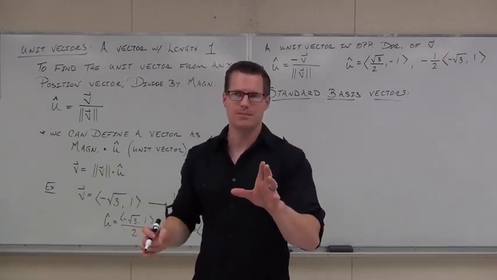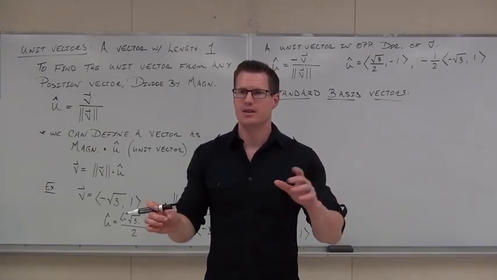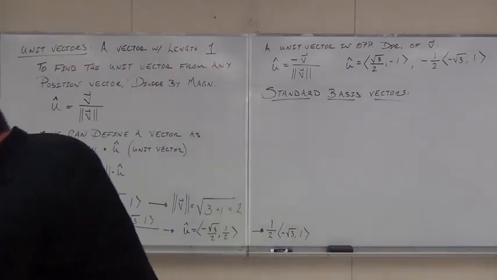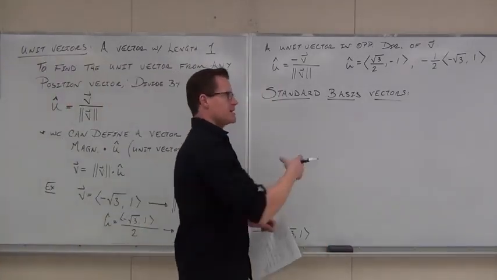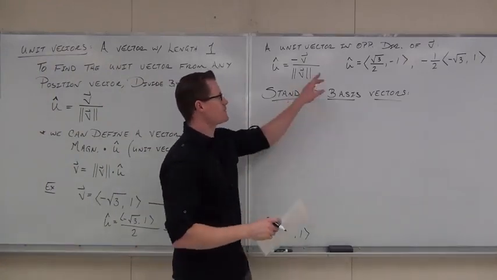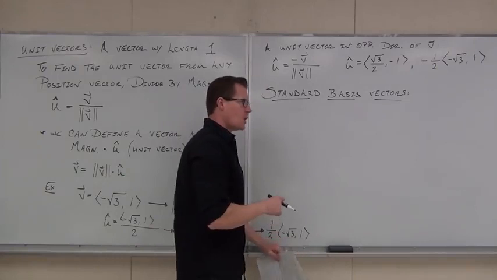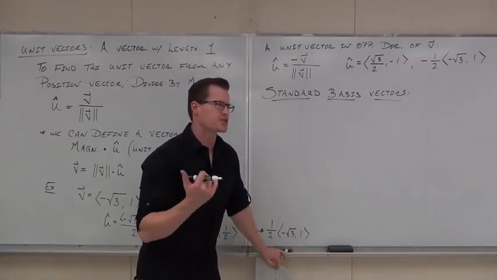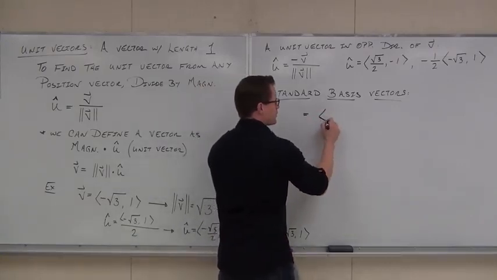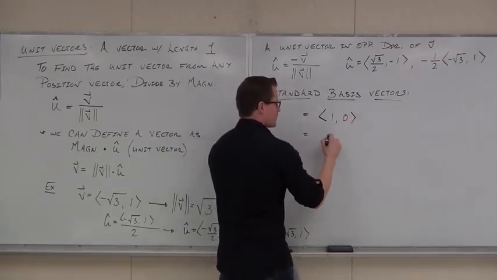So let me describe it for you. I'll give you a proof on why it works. It's not hard, don't worry about it. But this is just a little bit extra. Normally I would just give it to you and we do some examples, but I want to show you where it comes from. It's just a different way to represent position vectors than the stuff I've already given you. Head nod if you're okay with that. It starts with these two ideas. I'm going to define two very specific vectors: a position vector that goes from the origin to 1, 0, and one that goes from the origin to 0, 1.